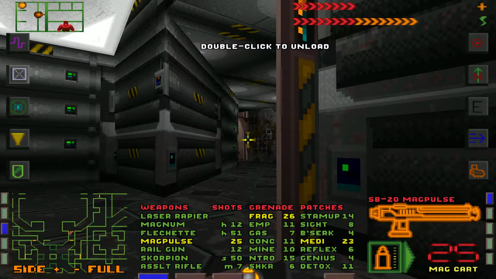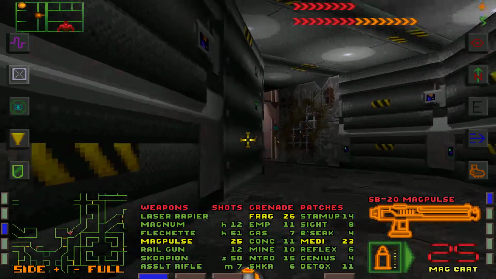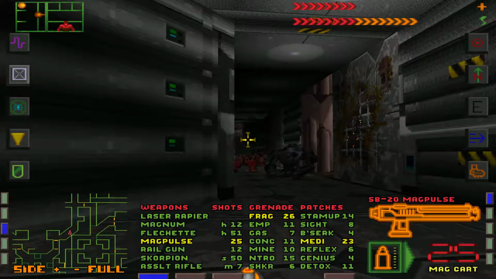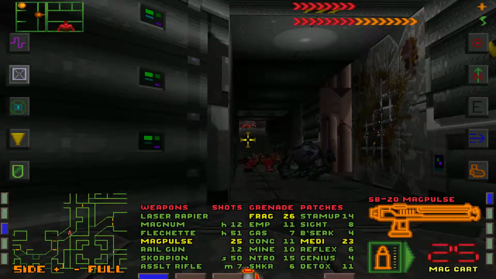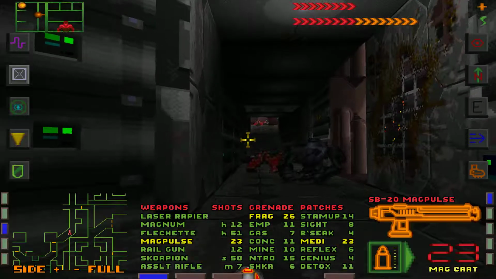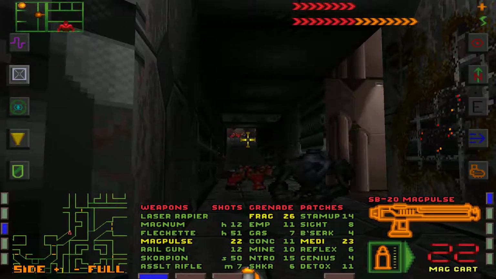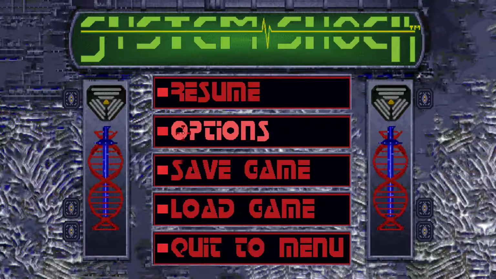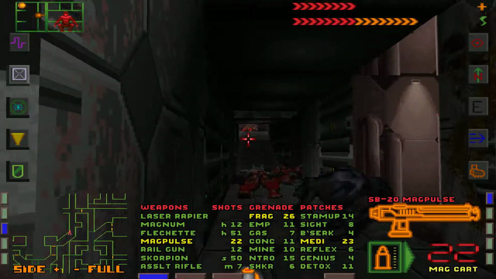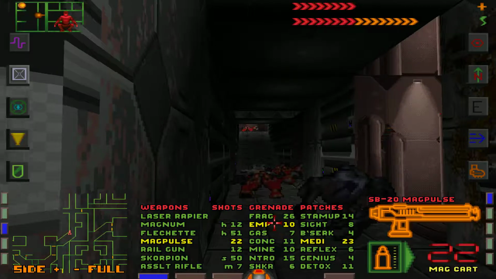Just patrolling as I waste Magpulse ammo. Use a fire hydrant, fire extinguisher to fight them. That's pretty cool. The lighting actually lights up. Oh boy. Let me save. It's gonna be a little tricky here. Maybe I'll go for some EMPs again. Oh, I don't think that hit.